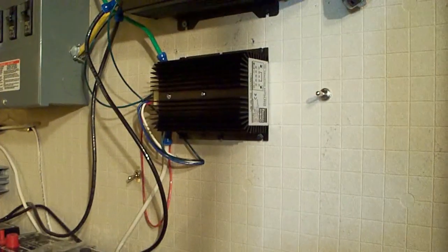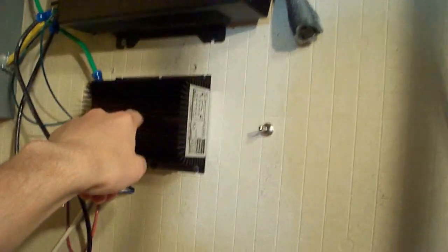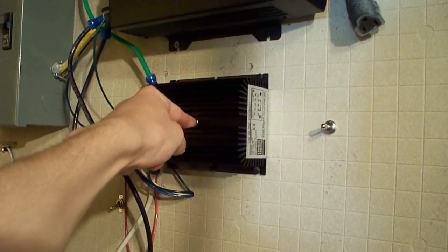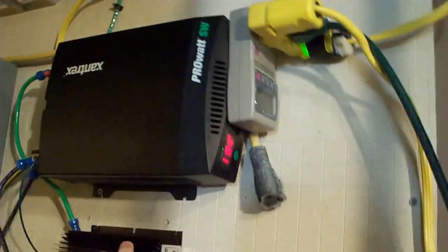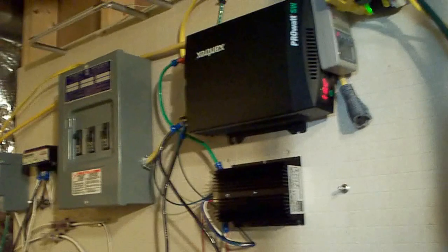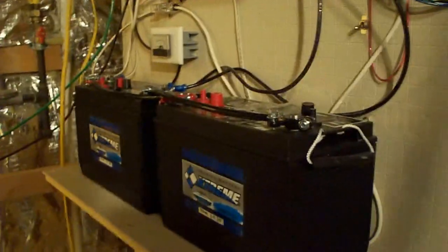Right there, this little piece right here — this is a pretty cool piece of equipment. Basically what this does is it measures the voltage constantly, and if it drops below 11.9 volts, it shuts off the power to the inverter so we don't pull the batteries too far down. The inverter does have a shutoff, but that's at 10.5 volts, which is a completely dead battery. You don't want to take your deep cycle batteries lower than 50%, because that lowers their lifetime.